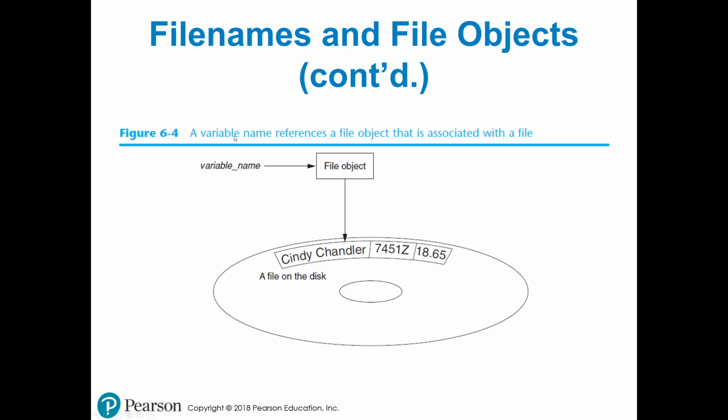So here's an example. We have a file object. We have a variable name, which points to, of course, our file object, and that file object is associated with this file on disk. So we don't use the name of the file specifically, right? We only use the name of the file when we open the file. We say we open the file, which just means we create a variable and we associate it with that file name on disk. From then on, we use the variable. We don't use the file name at all.